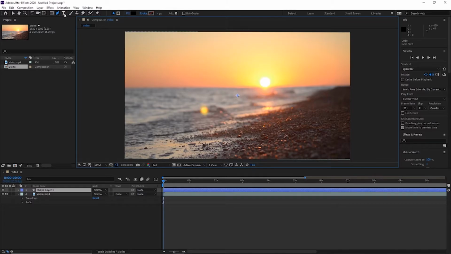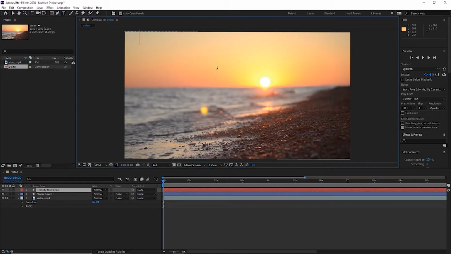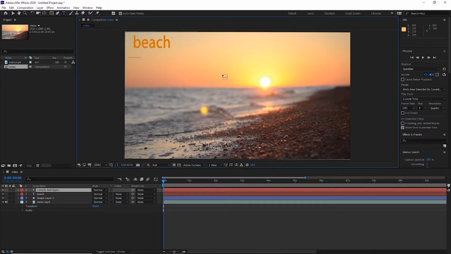The next tool is the text tool. Obviously, you're going to use this to add text. So I can select, type a word, move it into my composition if it's outside. Can also hit Alt and click the text tool and it'll change it to a vertical text. You can also type vertically.